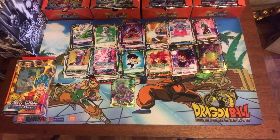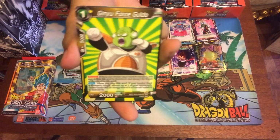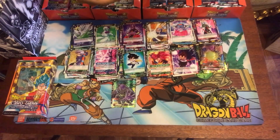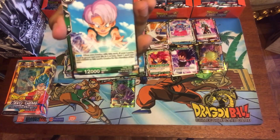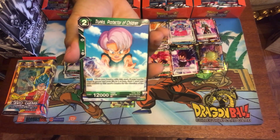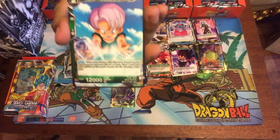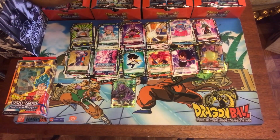Ooh, wow. Ginyu Force Guldo. He's really nice. As you can see, you can actually read his ability. Very sexy. Trunks, Protector of Children, similar to the Piccolo that I showed you guys before. Gets 10,000 power to the character, and you draw a card if you're at 4 or less life, but you have to be on the correct color in order to use this card's effect. Ooh, Zarbon.